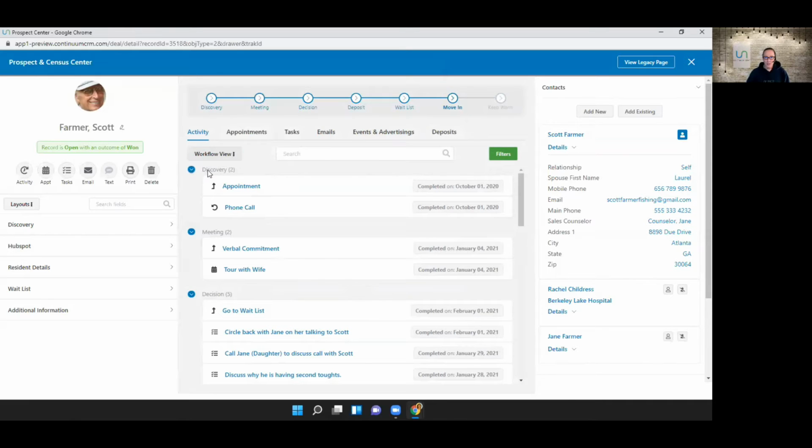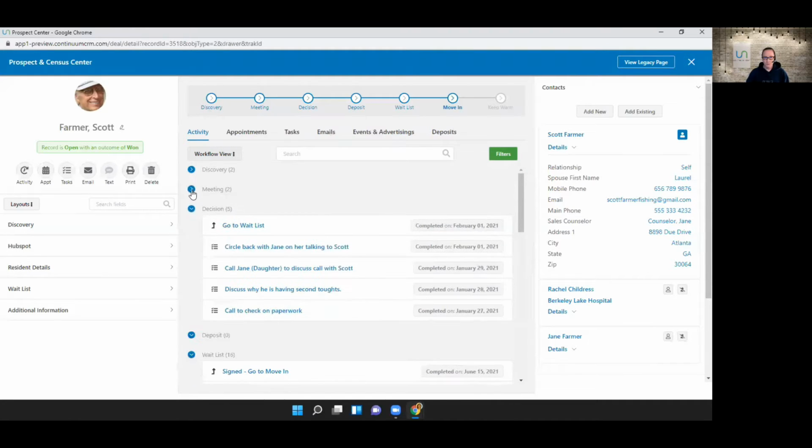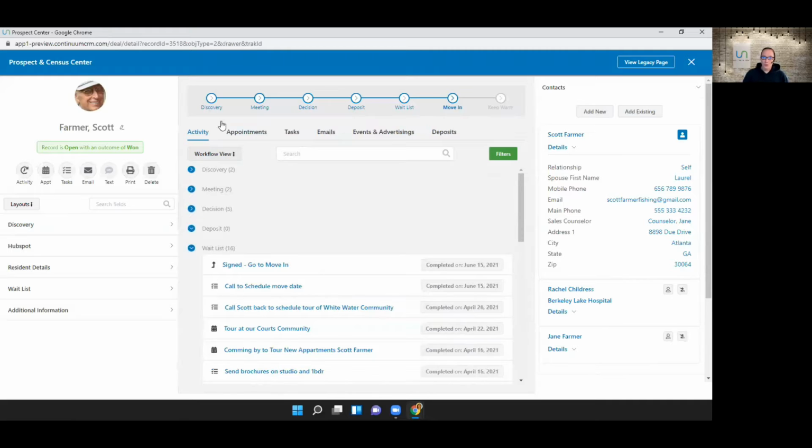So in the discovery step, which is my step 1 here, I had 2 activities, a phone call and an appointment. In the meeting step, I had recorded verbal commitment and a tour. So it's grouped according to the steps in your workflow. So this visual showing you all the steps gives you the step breakdown in this workflow view.